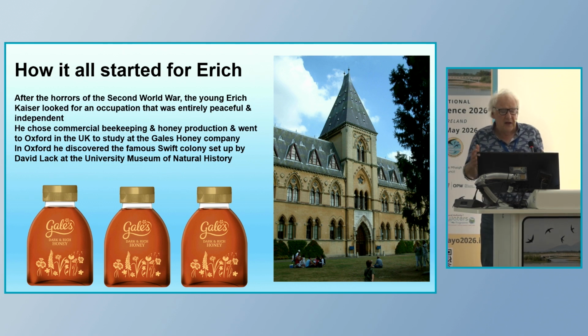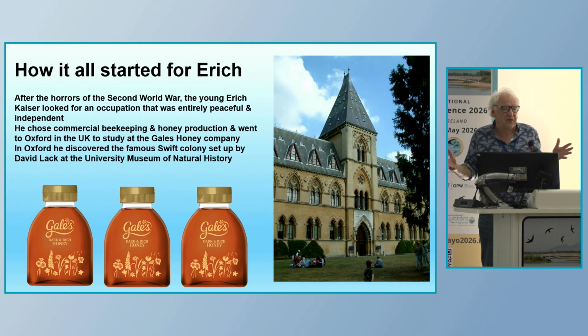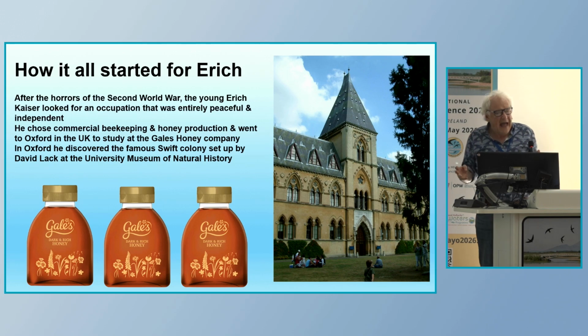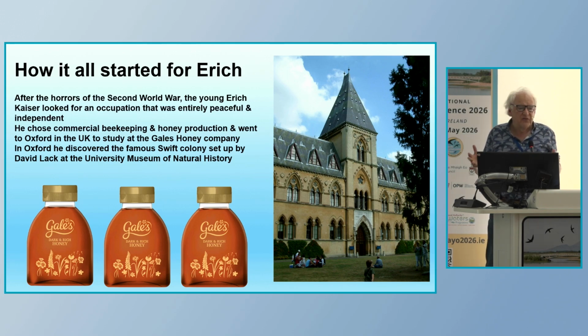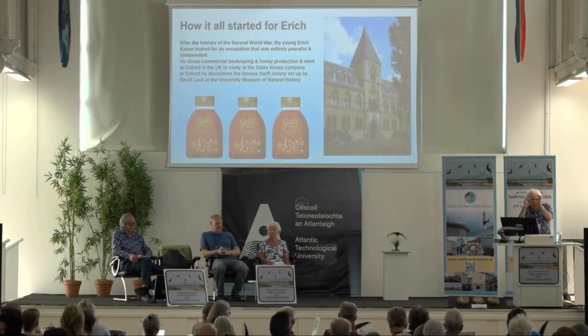He came to Oxford in Britain, and he worked with the Gales Honey Company, which was one of the biggest, most famous honey companies in Britain. But while he was in Oxford, he discovered the Oxford Museum of Natural History, where David Lack, the director of the Edward Gray Institute for Ornithology at the university, had set up in this medieval-style tower a swift colony. Behind those ventilators, which are the typical medieval ventilator, there are two little holes leading to nest boxes.